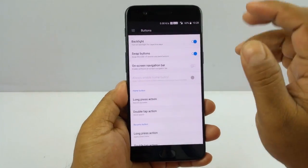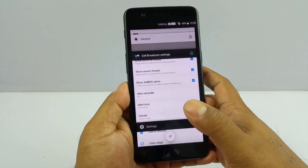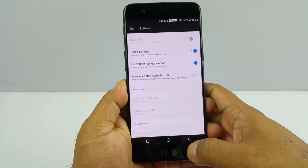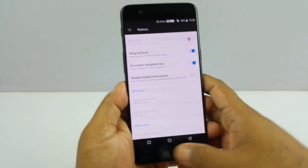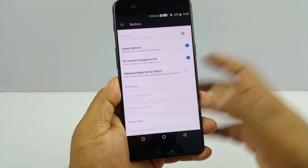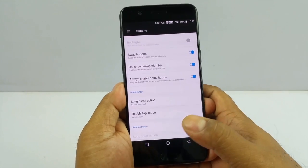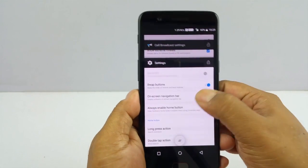Go to Buttons, and if you like your on-screen navigation bar, go to Buttons then On-Screen Navigation Bar. Those on-screen buttons take the place of the physical buttons and the physical buttons get deactivated — including the home button. However, the fingerprint sensor will still work. You can also go ahead and enable just the home button so that only the home button is re-enabled while the others stay disabled.